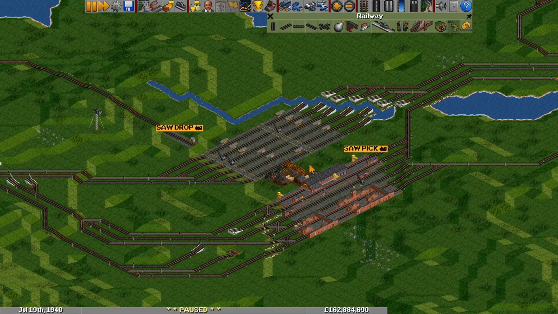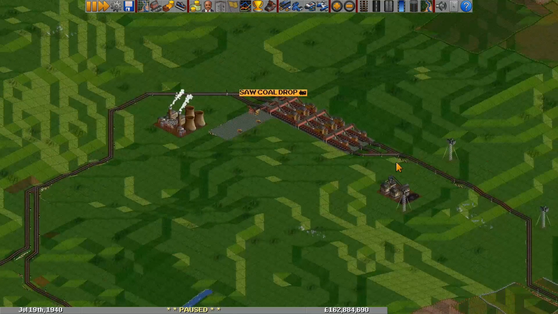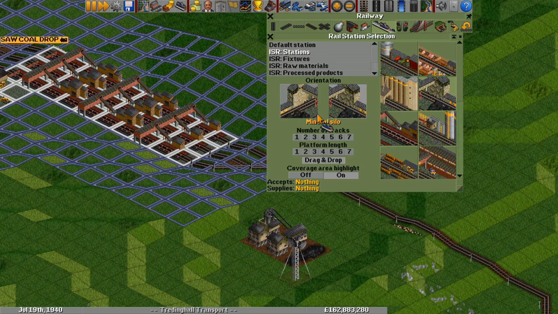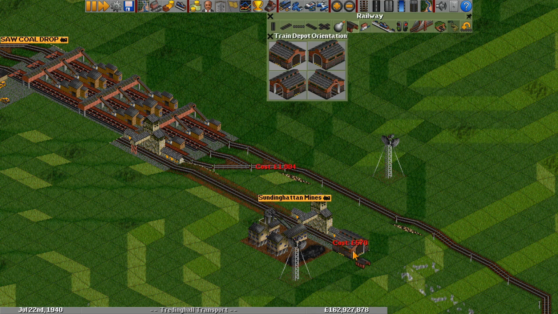And I just realized that this sawmill doesn't actually have any power, so it's not producing any goods. So to make sure it doesn't close, I'm just going to hook up this local coal mine here to the power plant. And then I think it'll be time for the comment of the day.